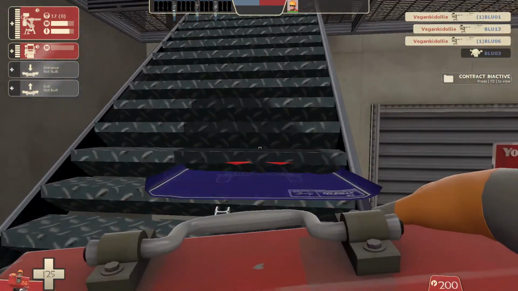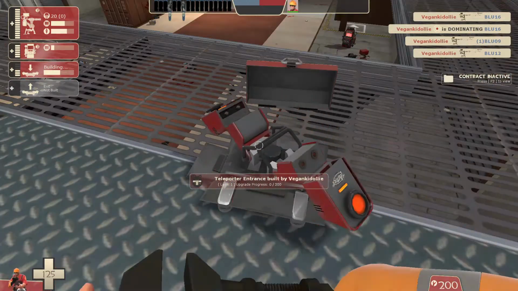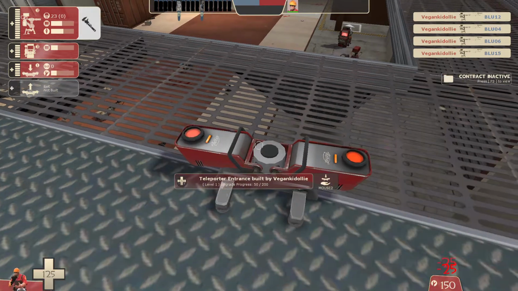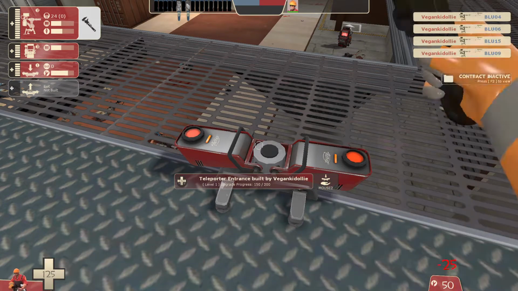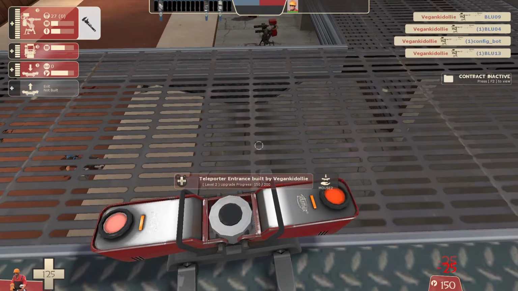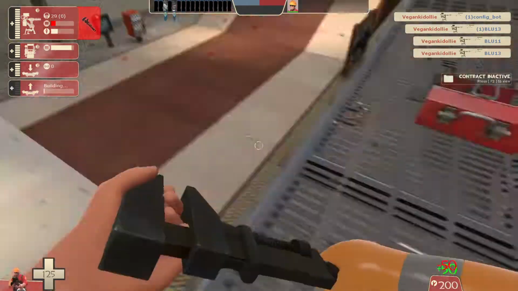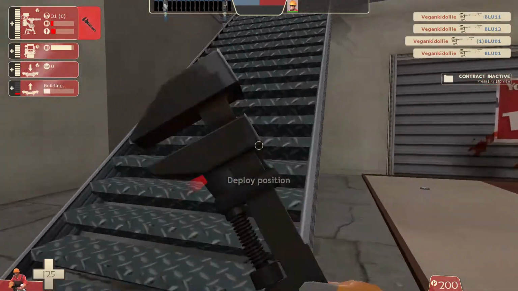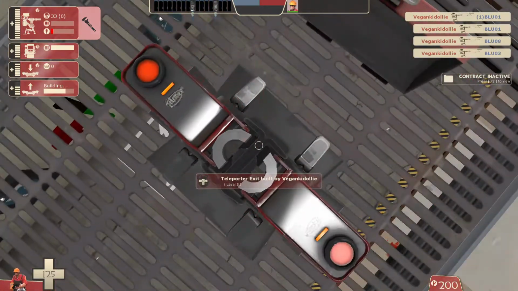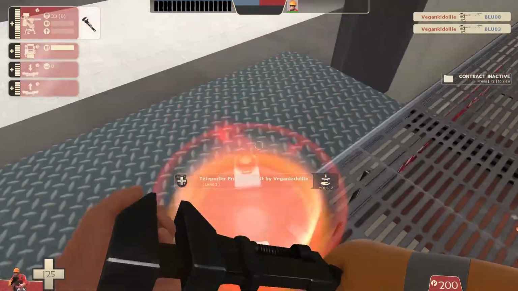Now the entrance teleporter, you place it down wherever you like. And yeah. Now if you want to know what happens when a sentry runs out of ammo, it just makes some clicking sounds. Place that there. Yeah, the sentry can also deal damage to you, so be careful. So yeah, see, that's what happens. And the teleporter can just teleport.